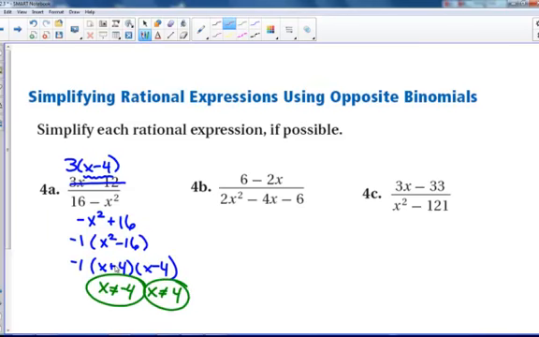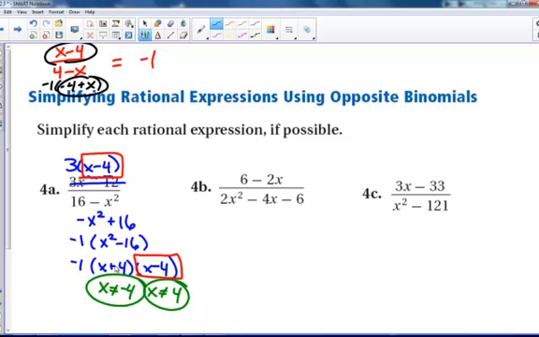Now I can cancel this x minus 4 because it's the same. If you have something like x minus 4 over 4 minus x, that cancels to give you negative 1. And the reason is because in the denominator, if I take a negative 1 out, I would get negative 4 plus x. And then, see how those cancel? Those are the same thing. So when everything's the opposite, it is cancelable. It worked out just fine because I took the negative one out.